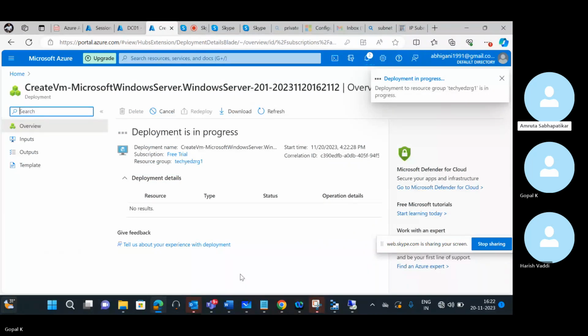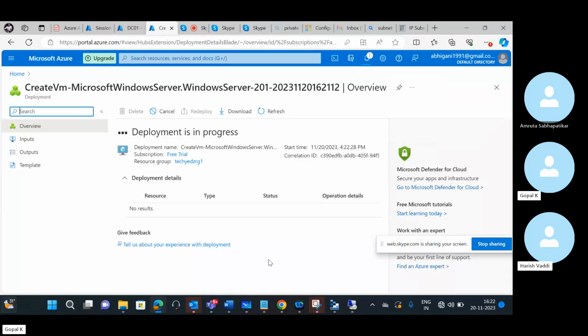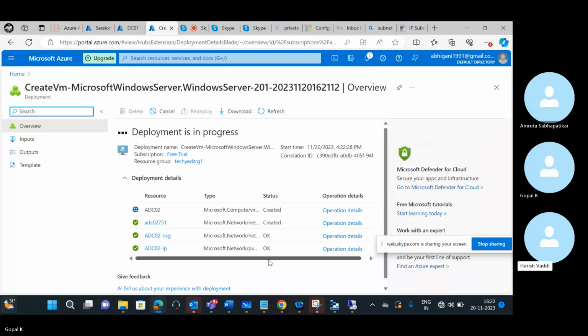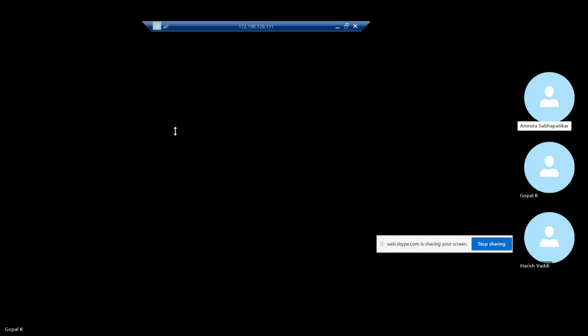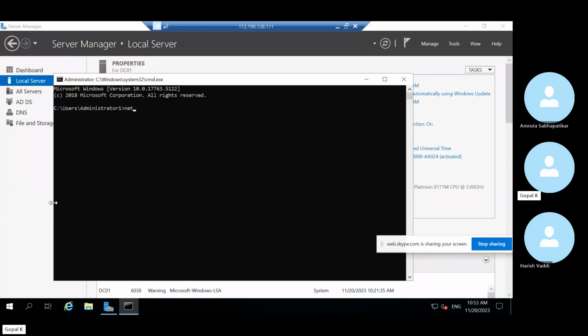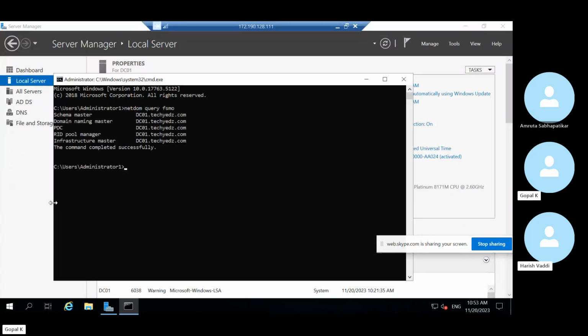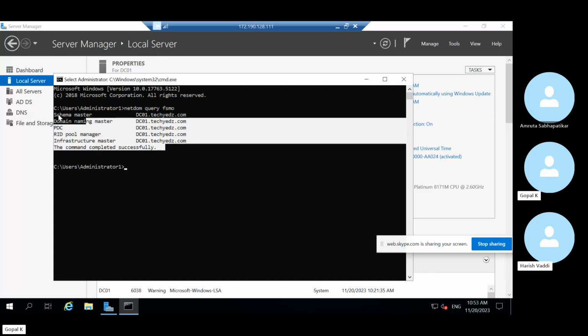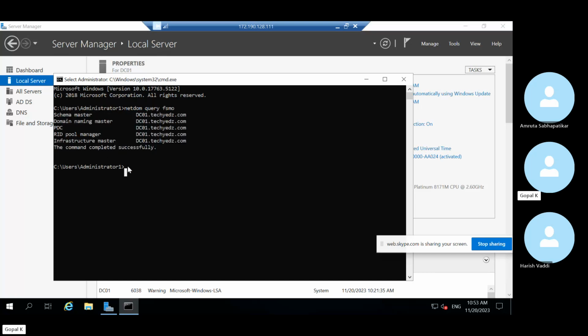There is a command, netdom space query space FSMO.